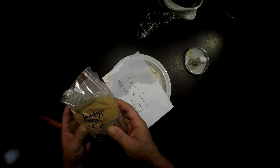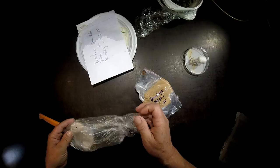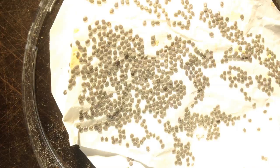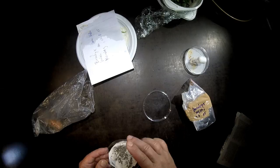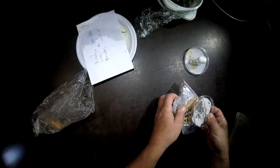How long have they been in the refrigerator? Here I've written on this sleeve that on the 1st of July these eggs were laid by a female mulberry moth. You can see they are not very young anymore because they've changed color from yellow to a darker brownish gray, as they do when they are more advanced in their development. I put the eggs in a petri dish, closed it, and put them in the refrigerator.